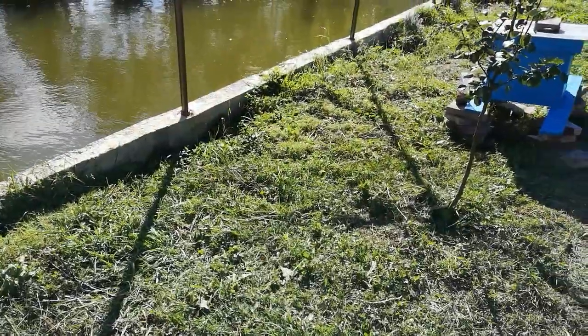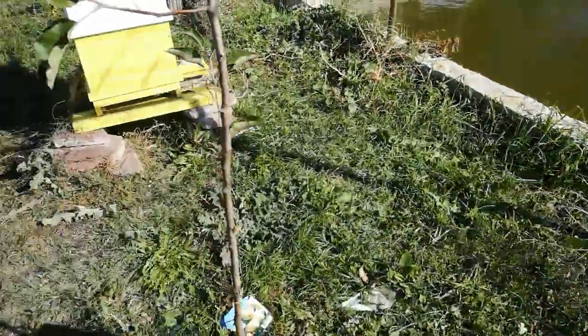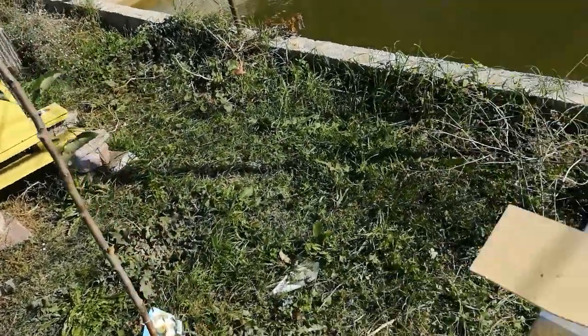So here we are, 50 minutes after treatment. In the meantime, I was cutting the lawn, tidying up the place. And now let's see. You see there? Where is it? A mite, another mite. And I tell you, this is 15 minutes or half an hour, I don't know how much it took me to get these guys out of the bees.